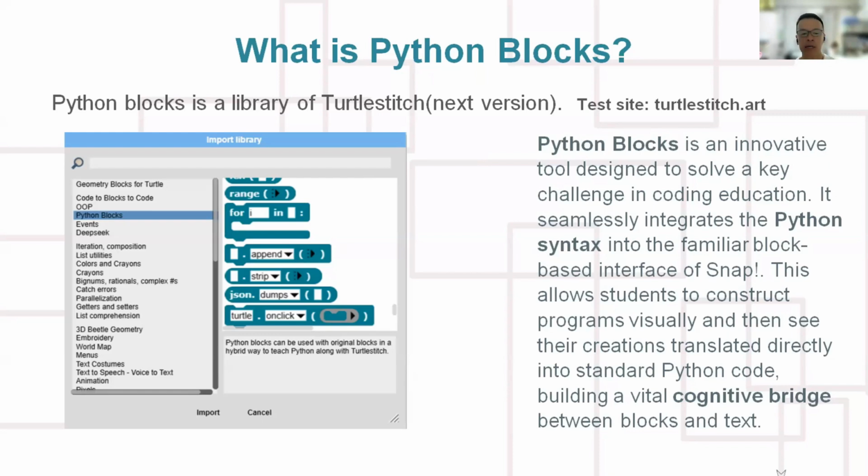Actually, I had a very pleasant journey in Europe this summer with all my friends from the TurtleStitch community. When I came back from Europe, I began to upgrade TurtleStitch to Snap 10, and then I added some new libraries: Python blocks, DeepSeek, and geometry blocks for designing.